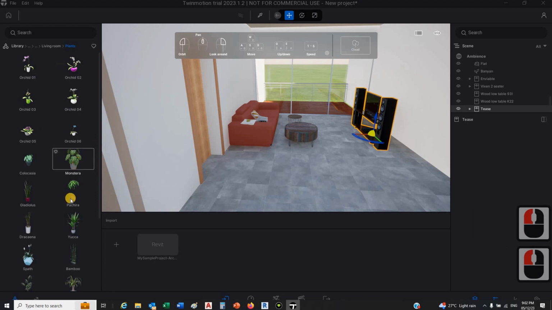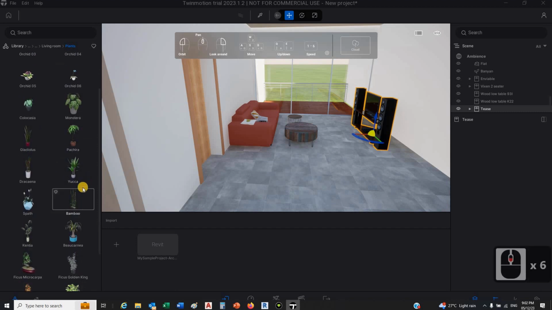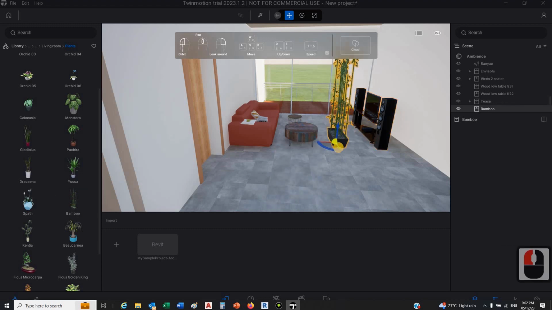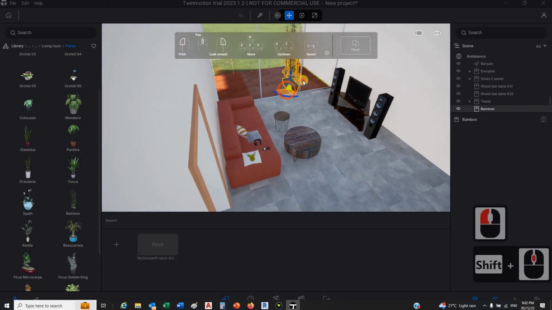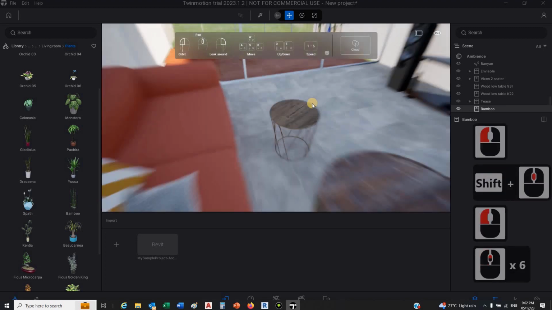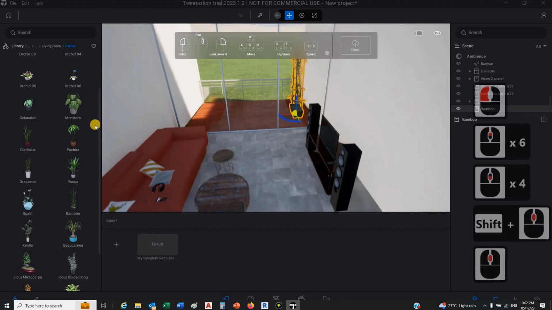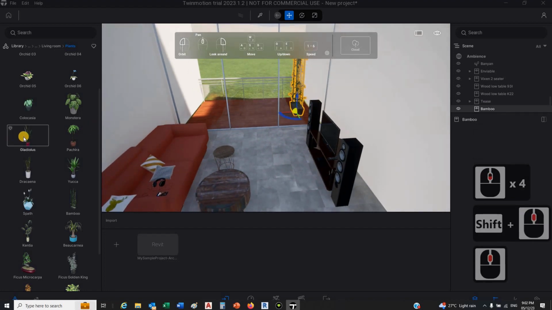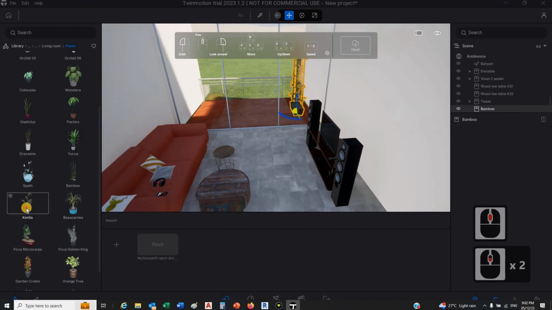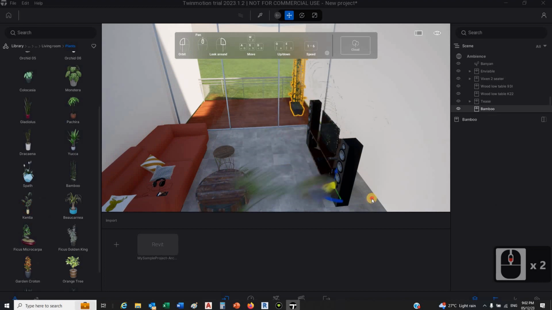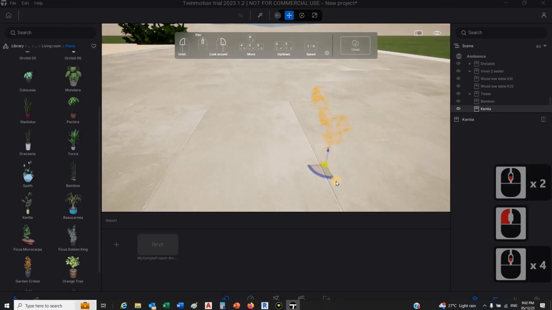your tables. Okay, put some plants so it look more natural. Put some bamboo here. What's the effect of bamboos? Okay, looks not very nice, but maybe you put it on balcony. Okay, so next one, maybe put some indoor plant like this beside.